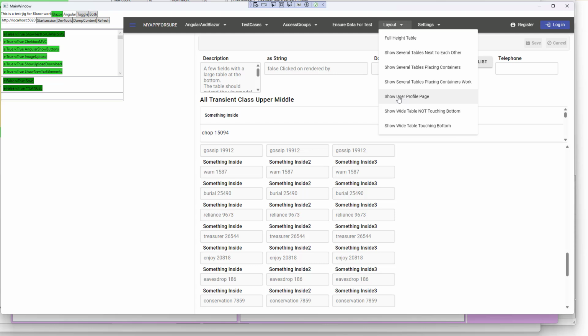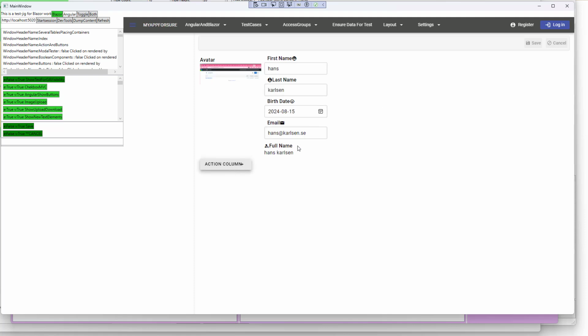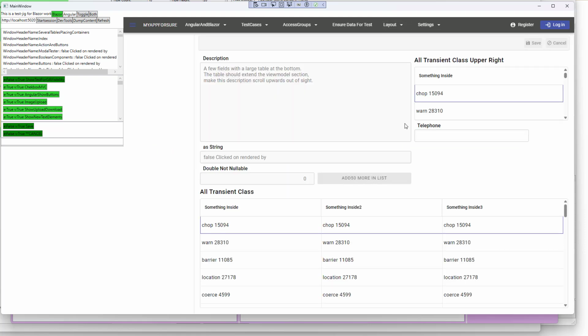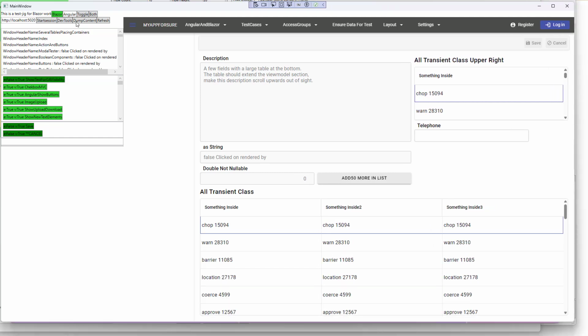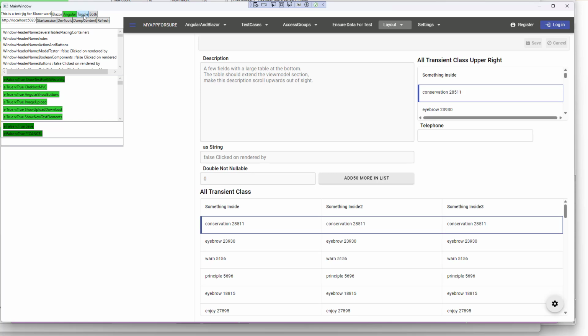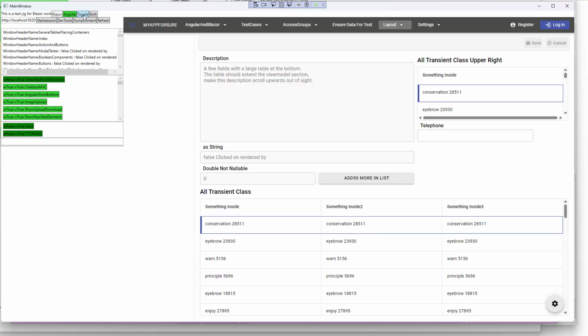and let's, this one I can skip. This one, not sure what we want to show with that one. And here we have a touching the bottom, then the grid should follow along, and it does. And let's see how it behaves here. So in Blazor we don't have this horizontal scroll bar, but we do in Angular, and I would say that in this case the Blazor one is better. So that's pretty much it for this test case.